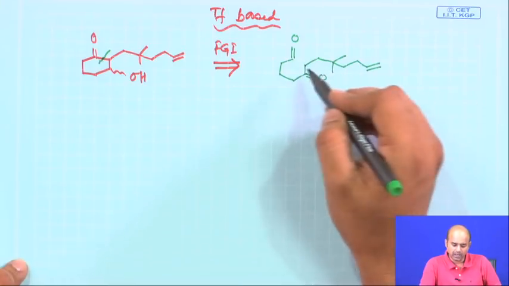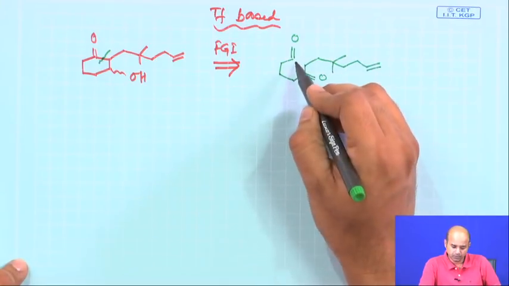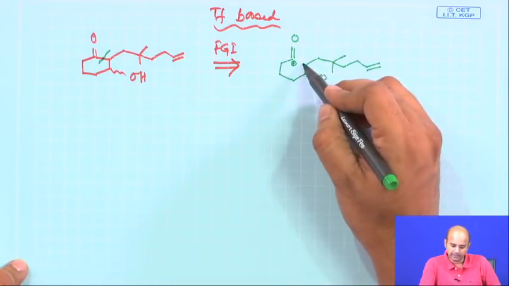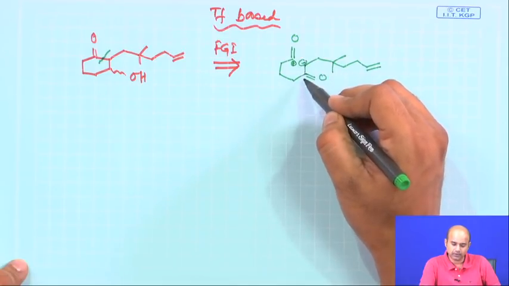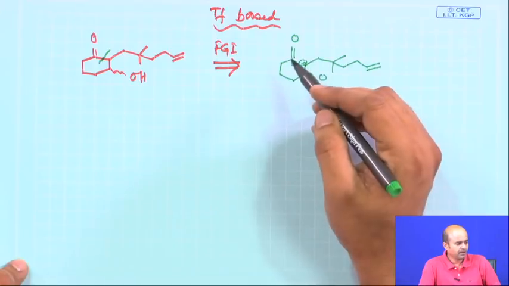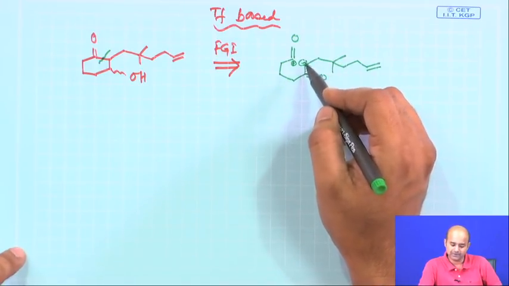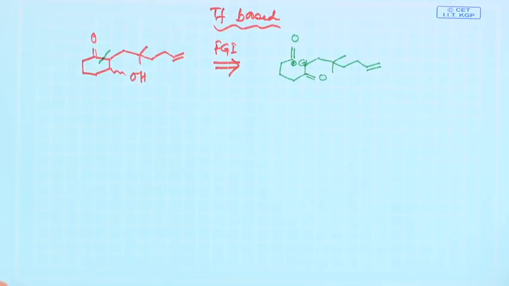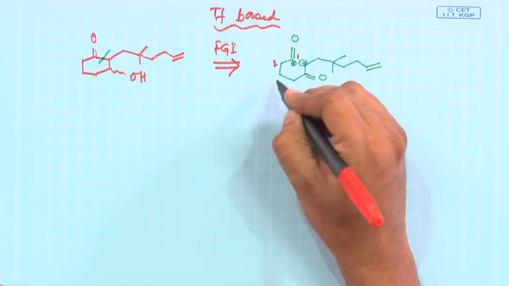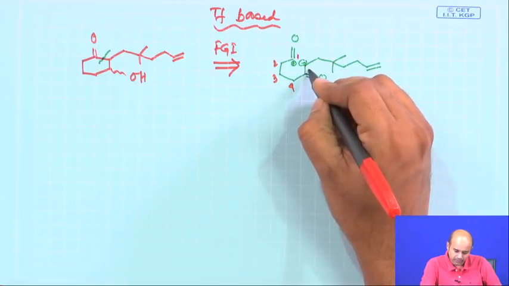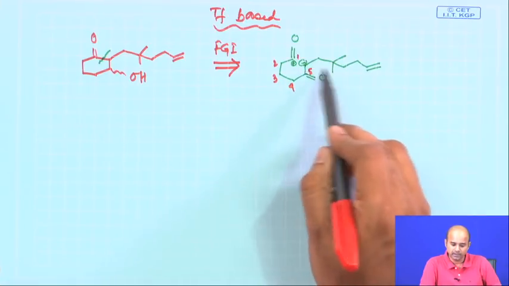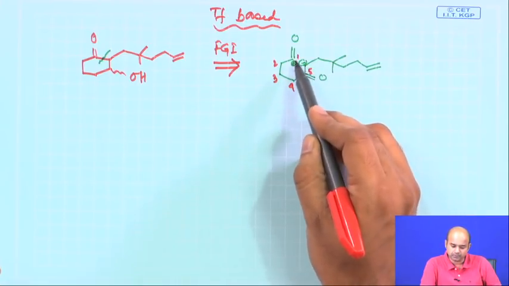I am saying I will be doing an FGI something like this, where we know the carbonyl carbon is delta positive, and this end could be minus as it is alpha to the carbonyl. So basically an intramolecular reaction can take place in reality if you have, this is 1, this is 2, this is 3, 4, 5. So if you have a properly substituted 1,5-dicarbonyl compound, you can do an intramolecular displacement reaction.